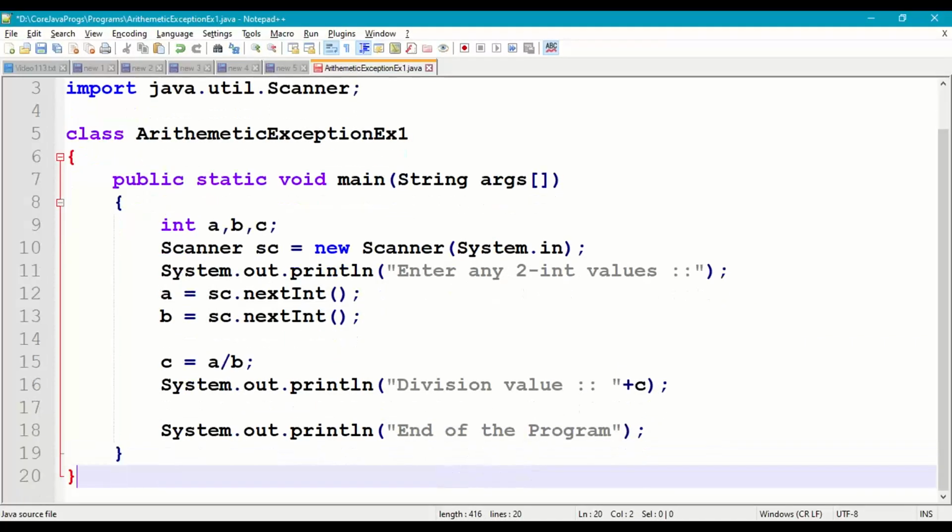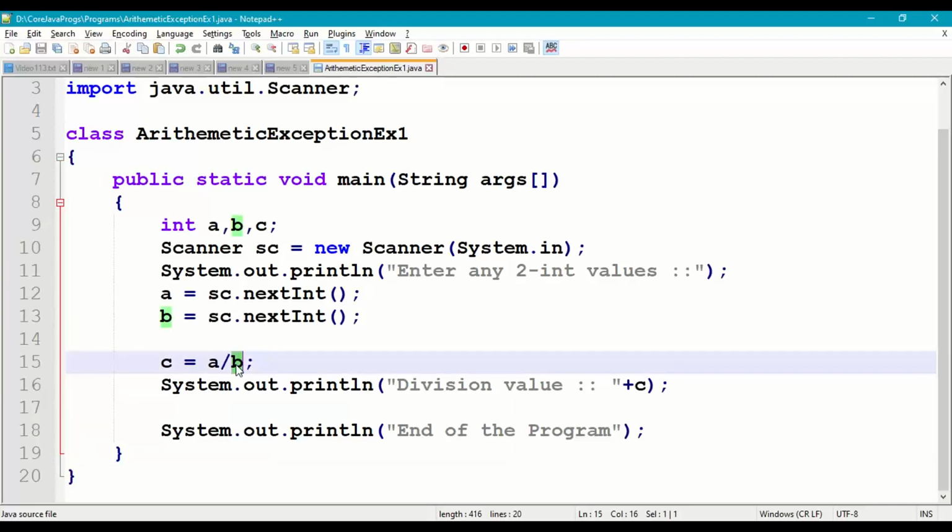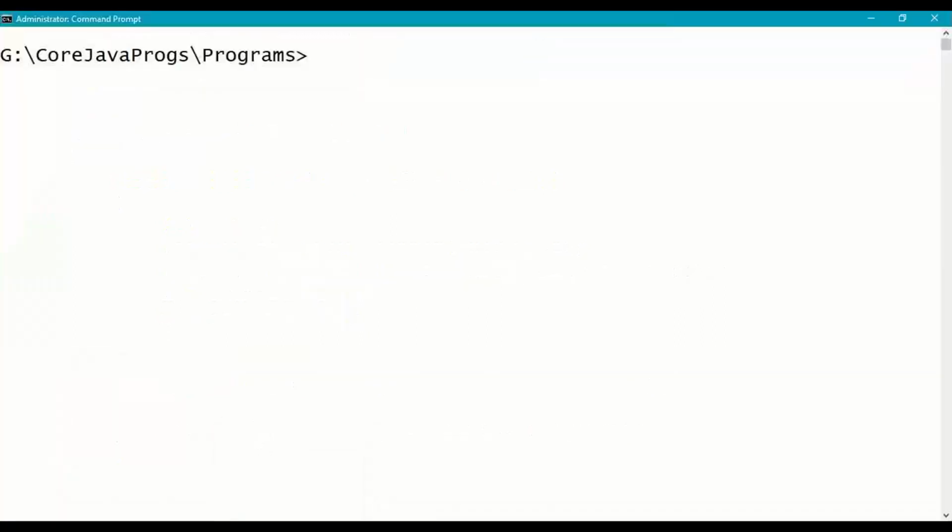Now let us compile and run this program. With a by b, there are chances that we might get an exception here in line 15. We'll try to understand that and put try and catch as a developer or programmer.